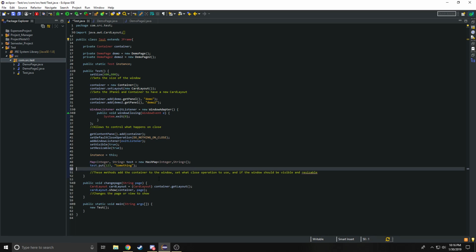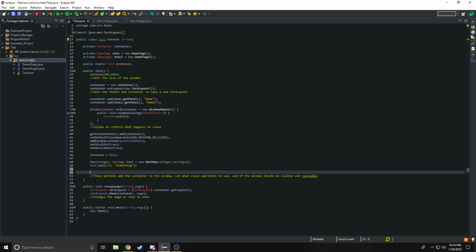Now, if you wanted to go through all of the map's contents without knowing the keys, what you could do is you're going to have to create a set, and it's of integer, because we're going to walk through the key. So key set test dot key set.